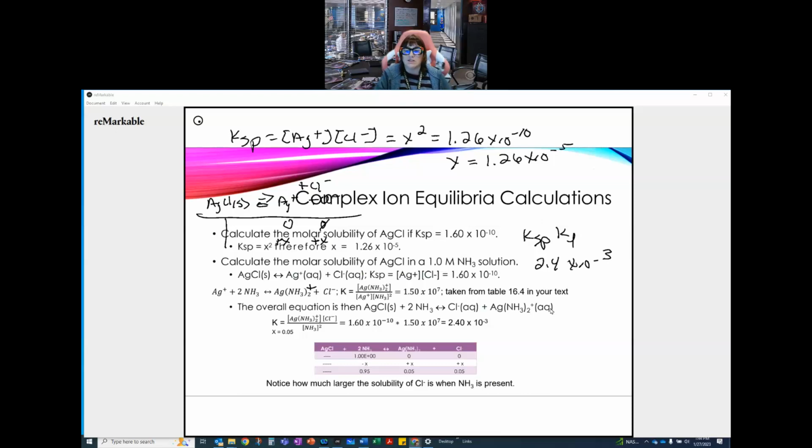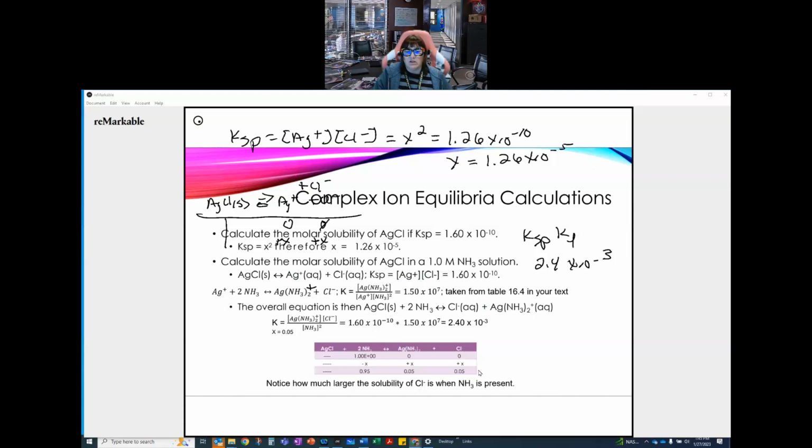And that's awesome because that allows us to see how much more soluble those things are. Now, I can go through and actually do the math and figure out how much more soluble this is going to be based on that math. We do not expect you to do that, okay? This is how it's done, but we do not expect you to do that.